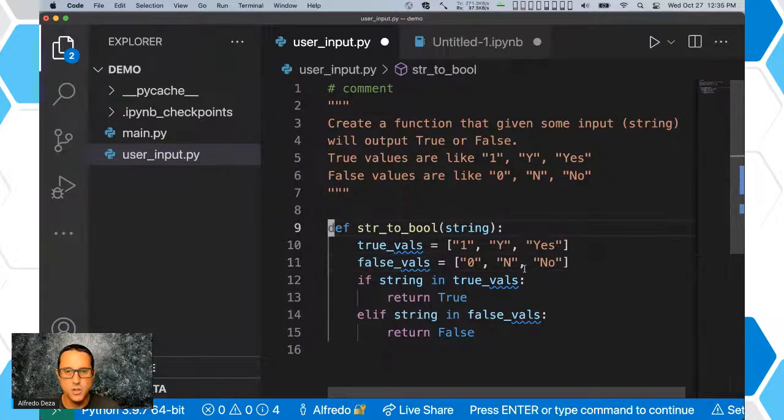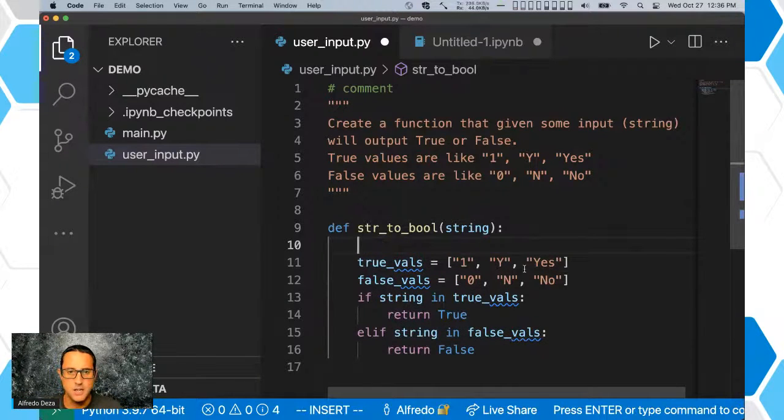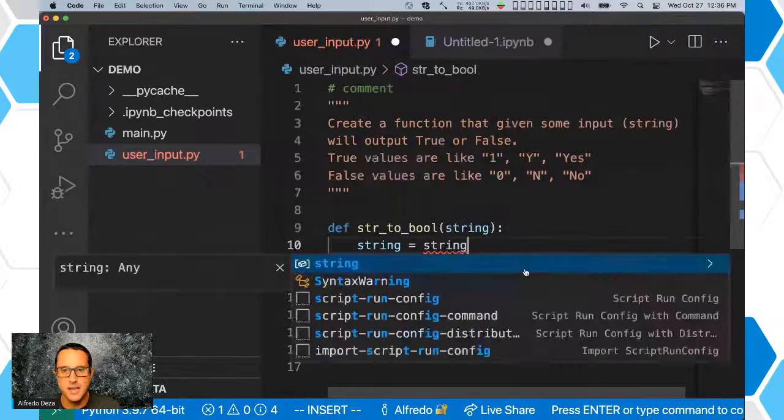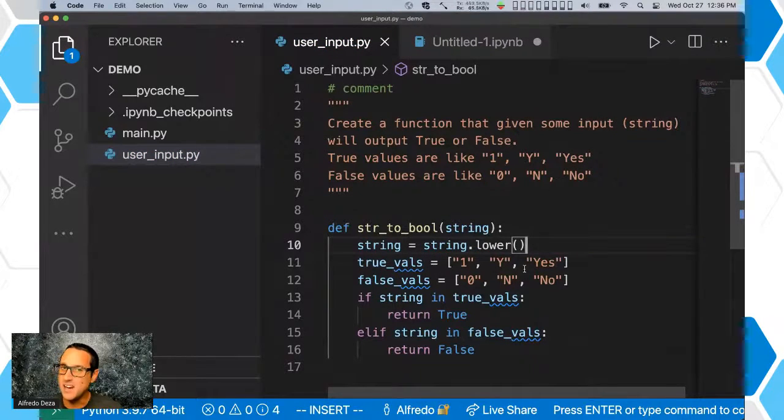All right, we are going to do a trick here. It's not really a trick, it's more like a pattern. I'm going to reassign the string variable. The string is the input, and I'm going to modify it and lower it. So I'm going to say string equals string.lower(). Regardless of what is coming in, I'm using .lower, a method on strings that you can use. There's upper as well if you want uppercase. I'm relying on the fact that the user is going to pass me a string, and that I'm going to make it lowercase and it's just going to work. That way I'm making a case-insensitive solution. It doesn't matter what casing you're using, it's just going to work.